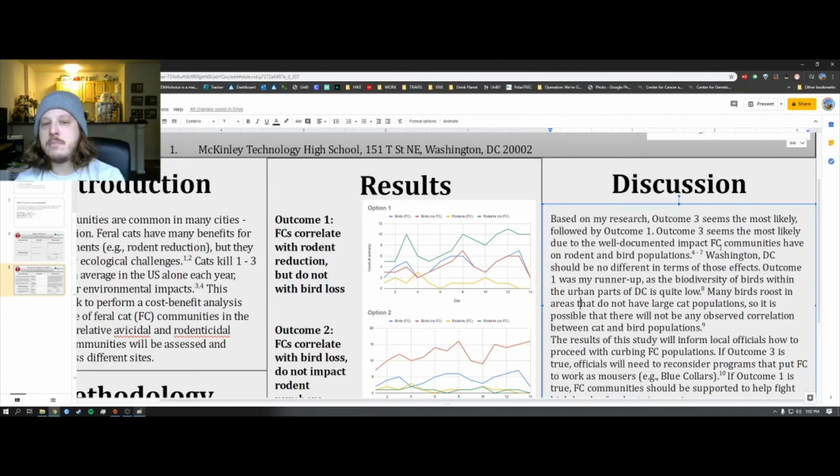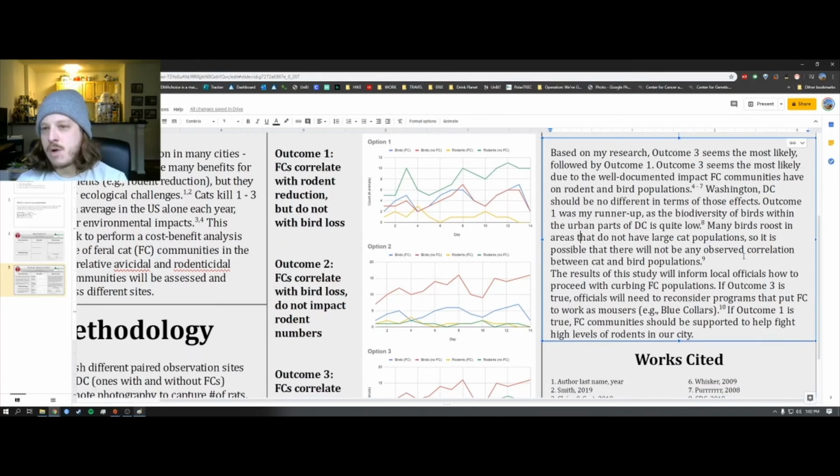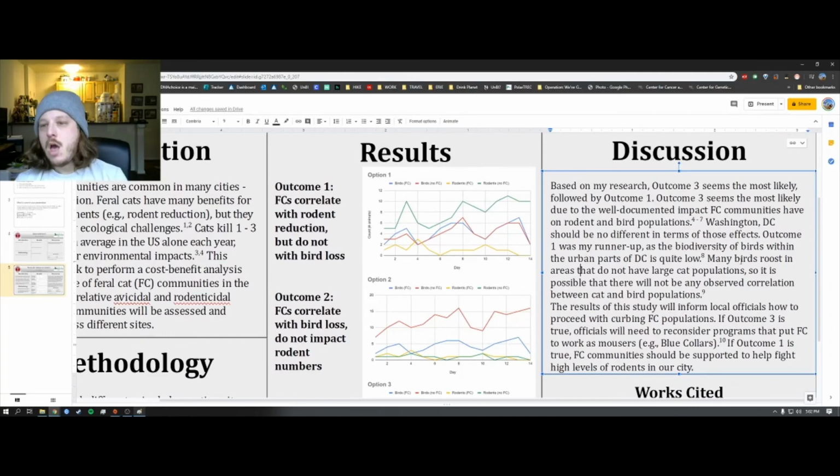So that would mean that both the amount of rodents would go down as well as the amount of birds. However, a lot of our birds in the city are in Rock Creek Park. So a lot of the bird loss might not actually be seen in the city itself, because most of those birds are going to be in the park, not flying around the city.